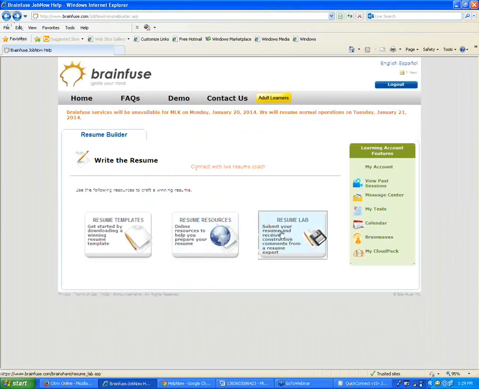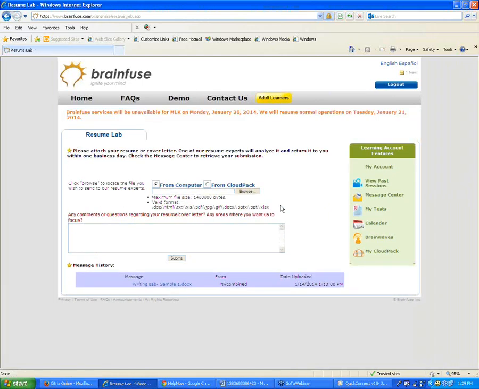So once you have a draft of your resume written, you can go to the Resume Lab here, upload it, and send it in to us. And one of our tutors will review that, give you some help with formatting the resume as well as the content. Then they'll send that back to you again within 1 business day, just like for the Writing Lab. So Resume Lab and Writing Lab, they work the exact same way. We're also happy to help with cover letters here, even though we call it the Resume Lab. So you can submit a cover letter here, and one of our tutors will get back to you about that as well.